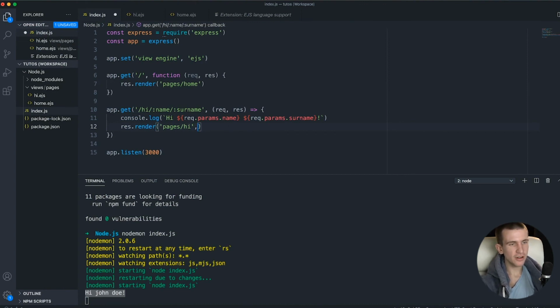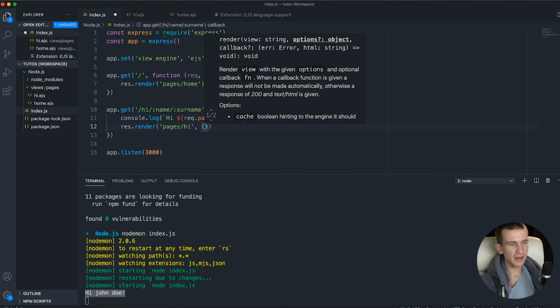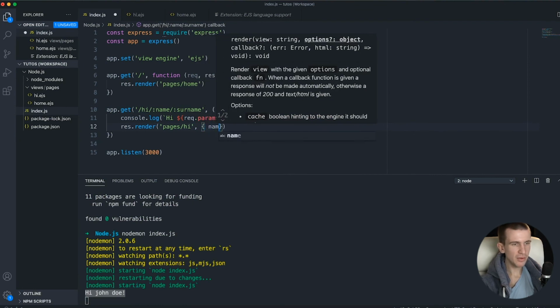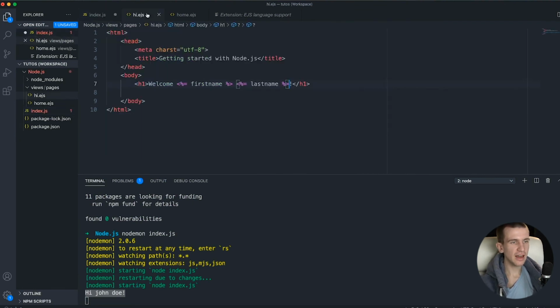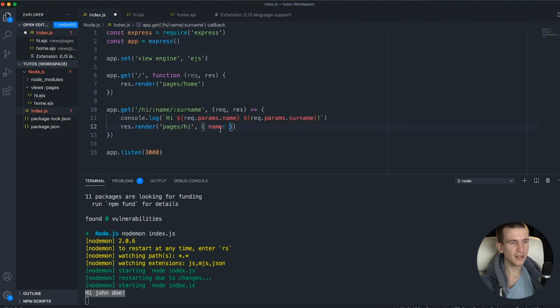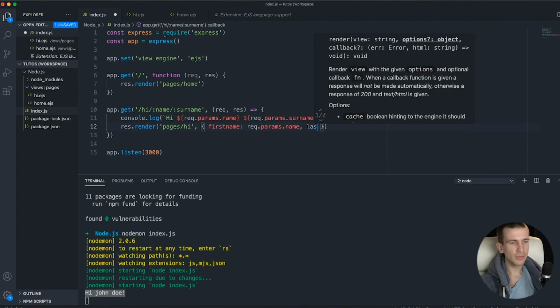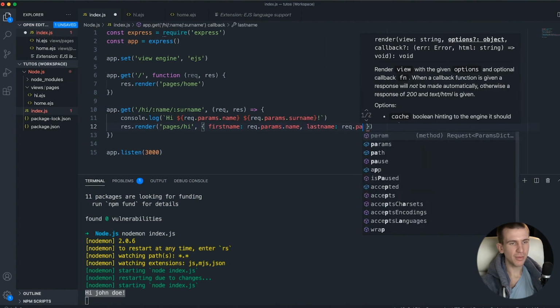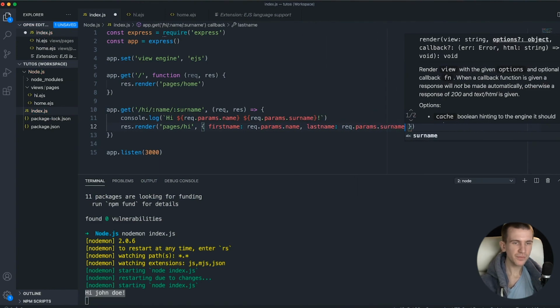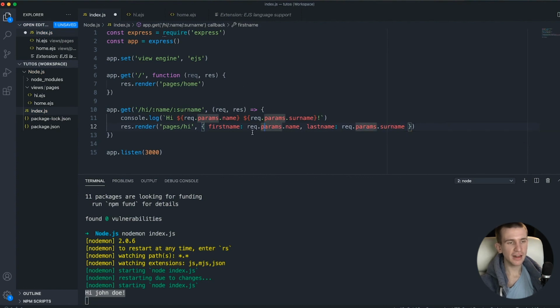So I will write a comma, and here we can pass an object with firstName, for the variable we're showing here, and the first name will be req.params.name, and the last name will be req.params.surname.